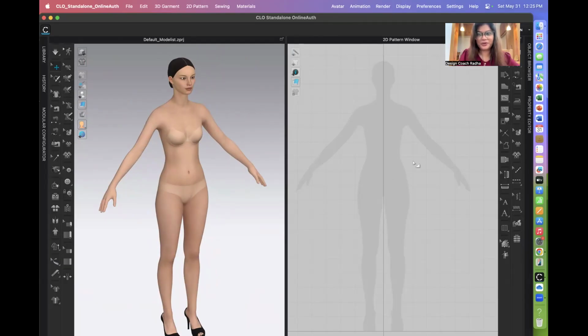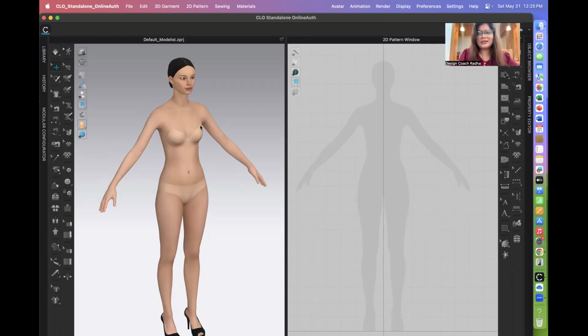Can we rotate in the 2D window? Can we or can't we? No, ma'am. No. What about others? No, ma'am. Rani is saying no. Yes, you can't rotate here.